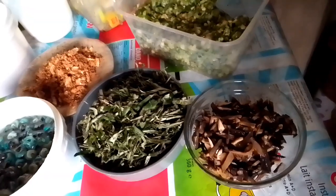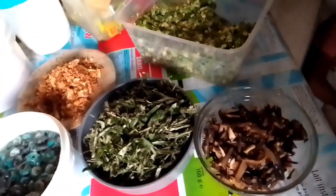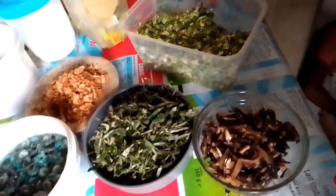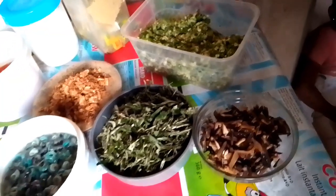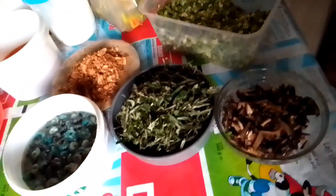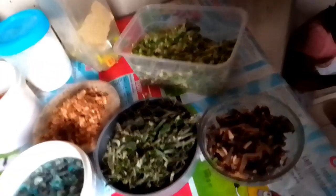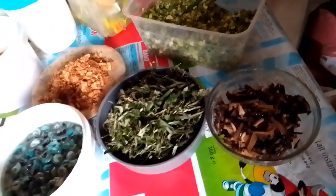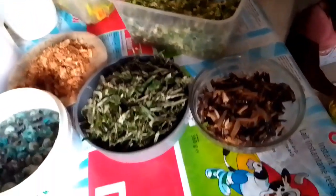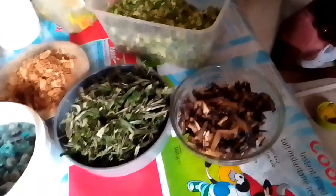So, my people, I'll be interpreting as I'm speaking around because this soup needs its own language. It is an oral language that this soup understands. So we are trying to cook Otong. I've showed you how to do the ekpang. Now we want to do the Otong, the special soup that goes with this special delicacy. I'll be showing you all the ingredients needed to make Otong.